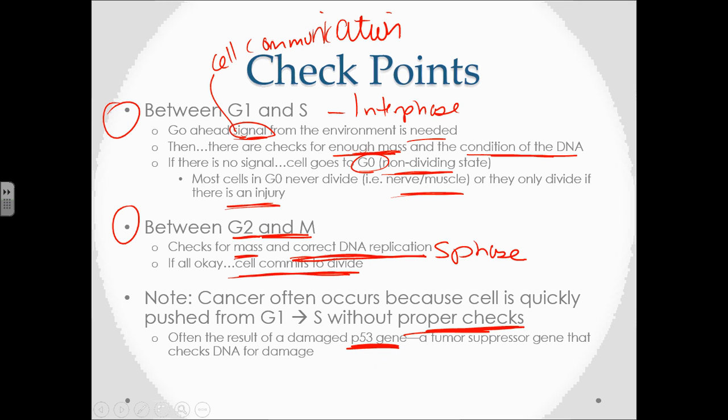We're going to talk about that in another set of notes later. But it is a tumor suppressor gene, and it actually checks for DNA damage. If the DNA is damaged, it will shunt the cell into a G0 stage instead of letting it divide. Well, if this gene isn't working and it's not checking, it will commit a cell to divide when it shouldn't divide because it's damaged. So that's where you get heavily damaged cells continuing to divide and making more heavily damaged cells.